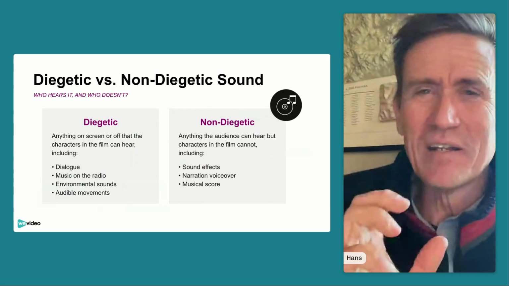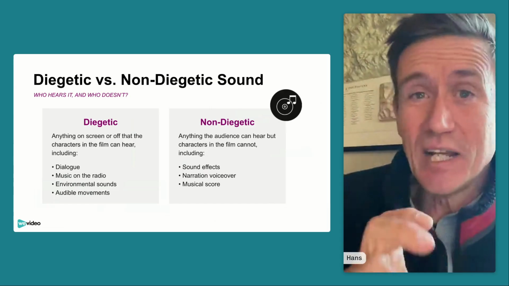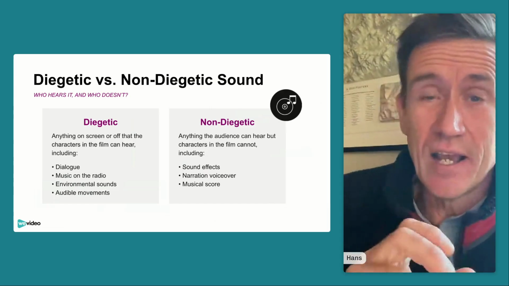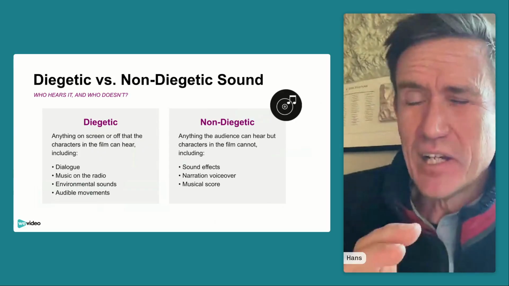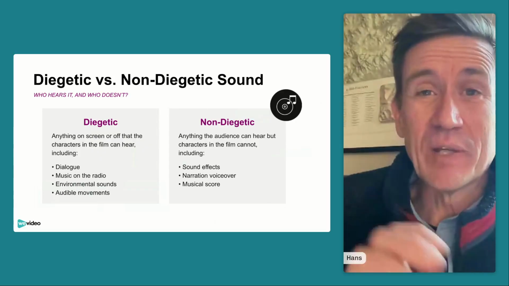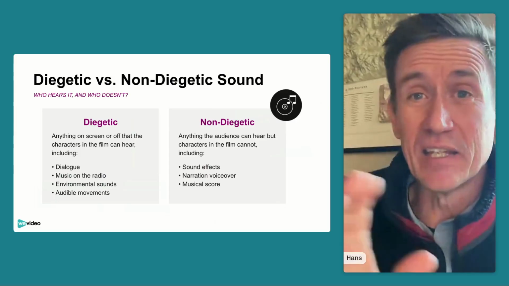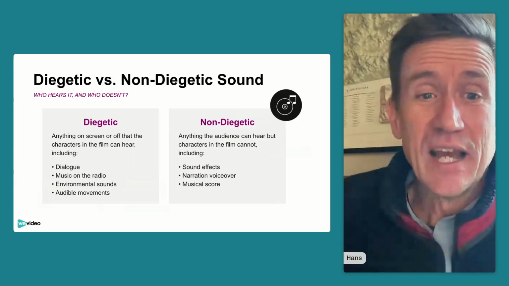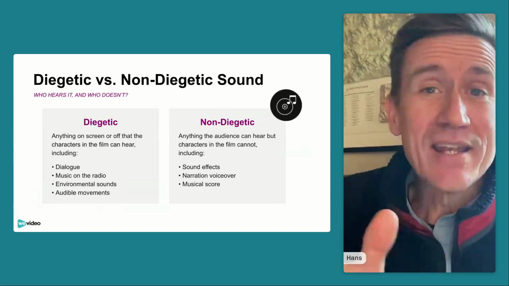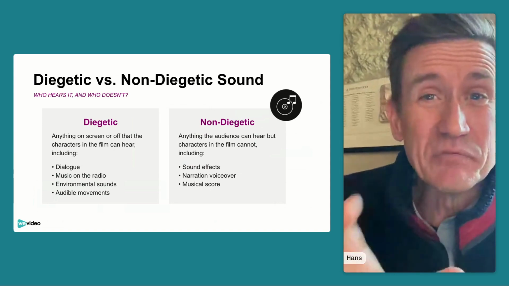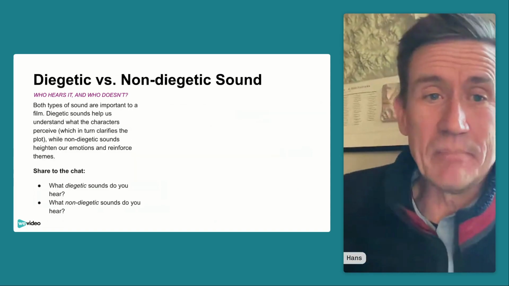Sound is really fun. When I'm shooting, I tend not to focus at all on sound. I'm looking for the shot. Dialogue, yes, I want to get dialogue, but I can redub dialogue, and I can use Foley. I can fake diegetic sound, and it's honestly often easier to fake than to get.